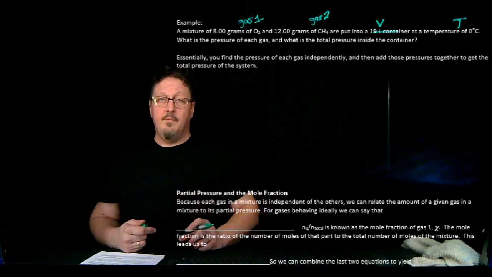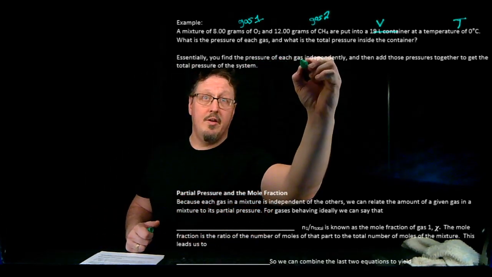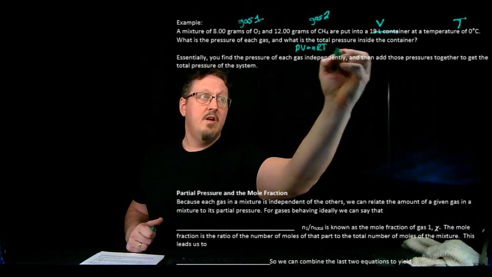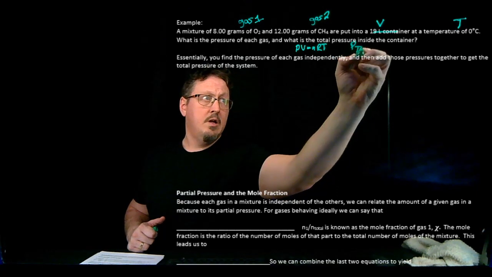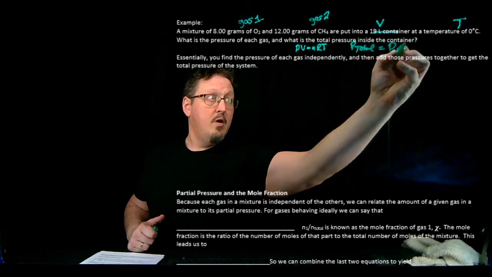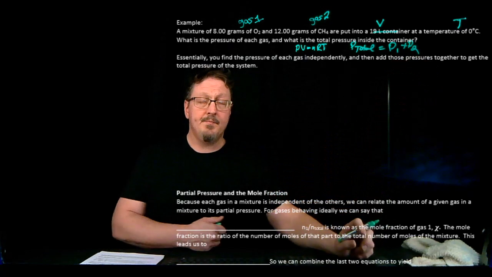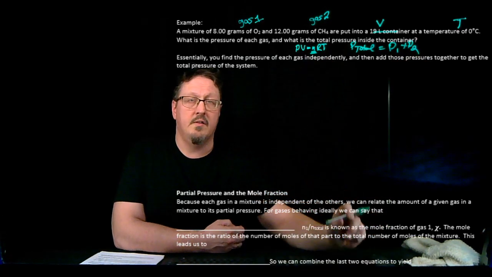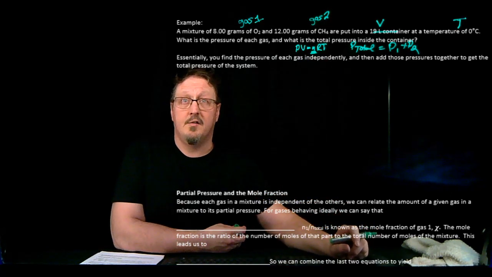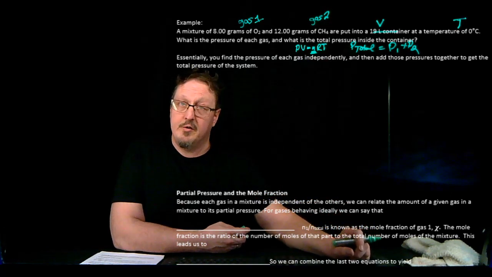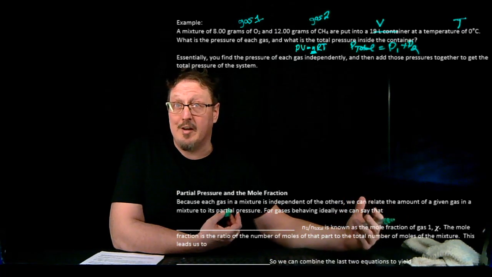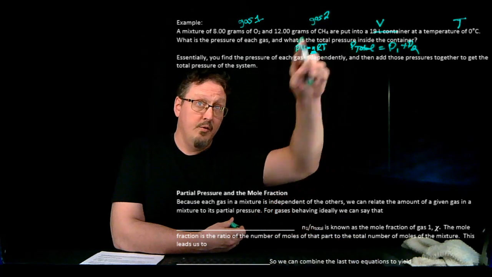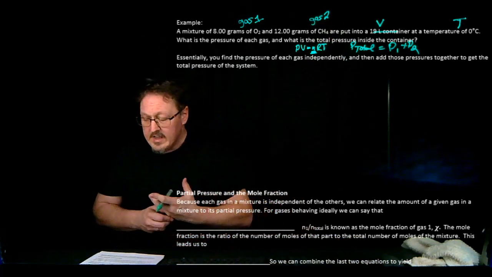So, the things that we're going to use: the ideal gas law, PV equals nRT, and pressure total equals pressure 1 plus pressure 2 of those gases. In order to do that, you'll notice that n is equal to moles. I was kind of mean and gave this to us in grams. So we have to convert those grams of gases first into moles of gases so that we can do what we're about to do.